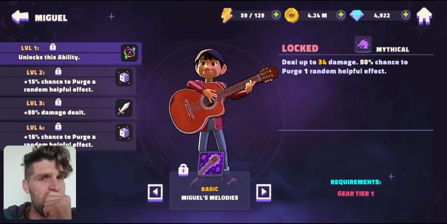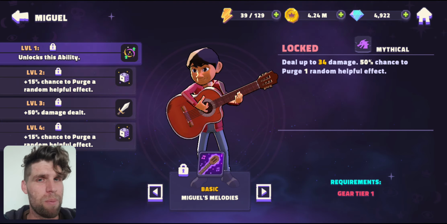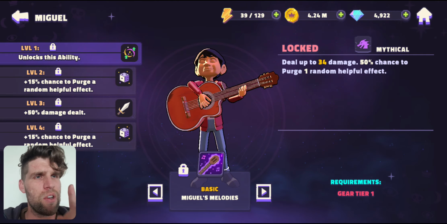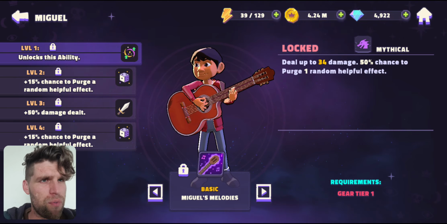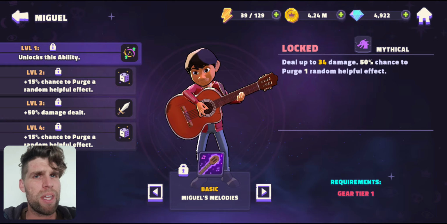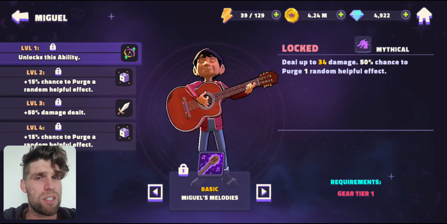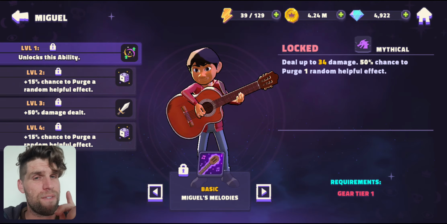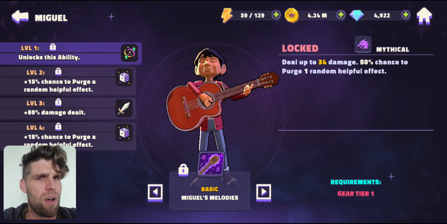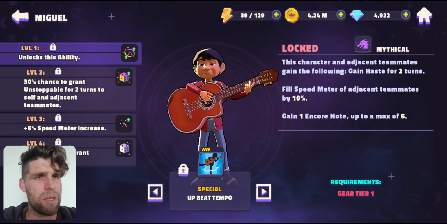Let's get into this. Let's talk about his kit, and then I want to talk about some ideas and things like that around him. So, firstly, with his basic, he starts off with 50% purge with medium damage, and then when you get it all leveled up, it goes to 65, then to 80% when you're leveling up 15 each time. So 80% purge is very nice on max on high tier gear, so gear tier 7. That is going to be good.